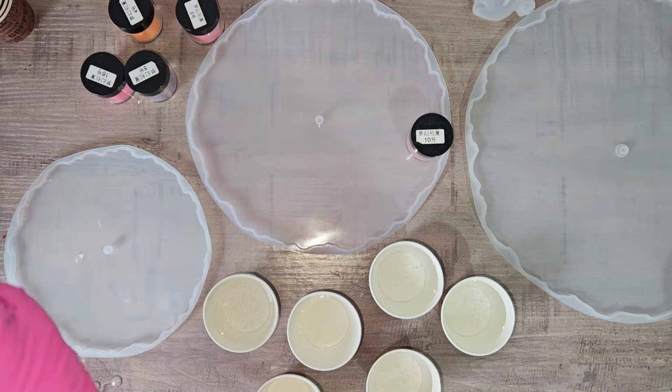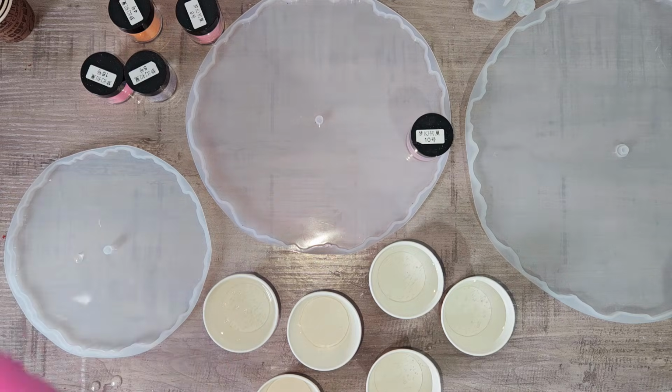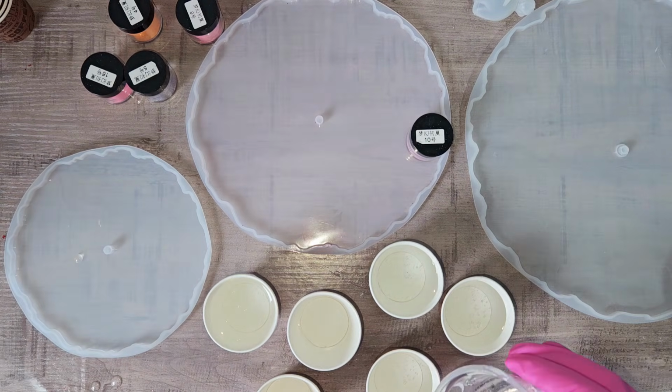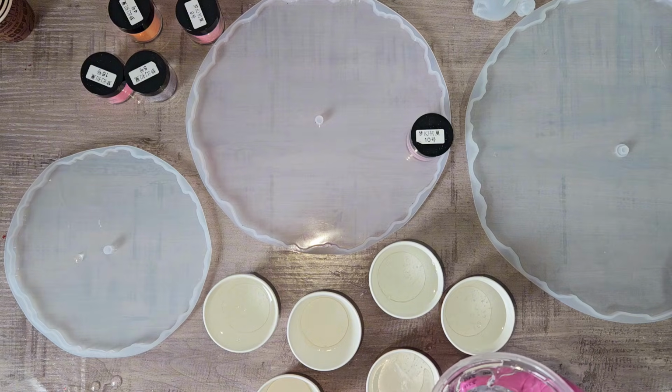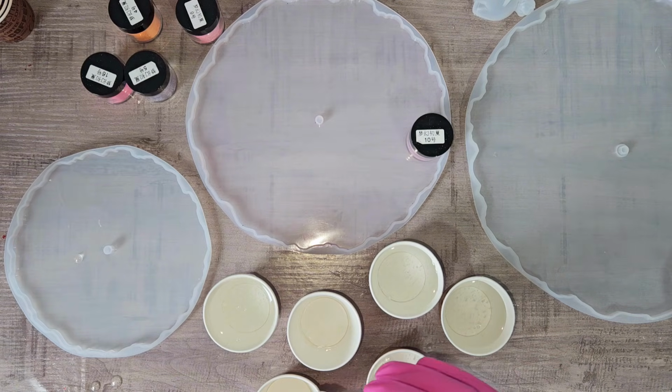So I'm going to time lapse you from here, just while I mix the glitters into the resin, because it's going to take quite a bit doing this. So I'll see you at the other side of the time lapse.